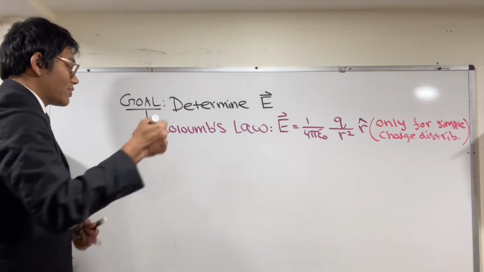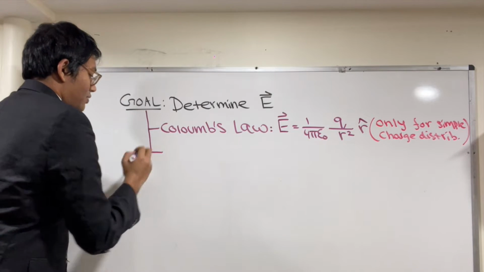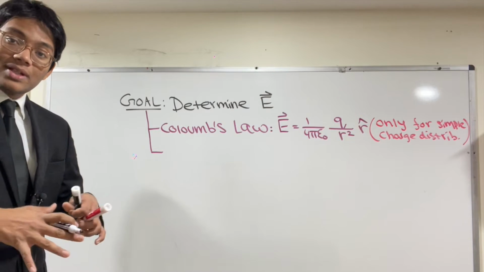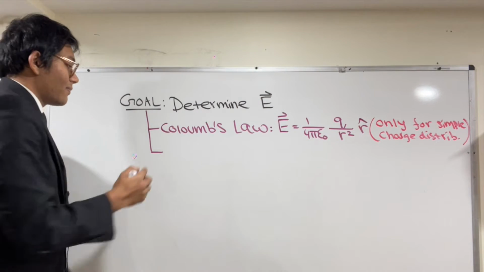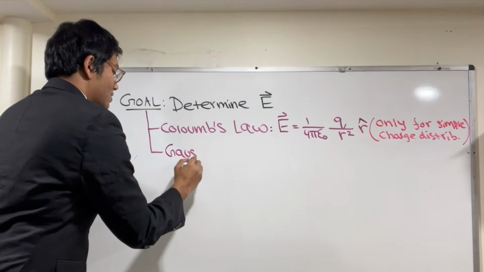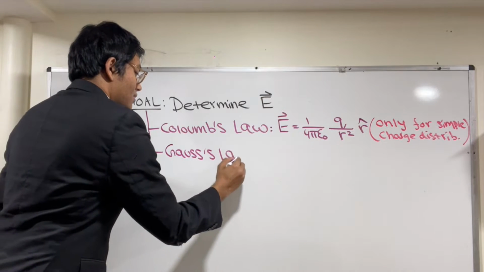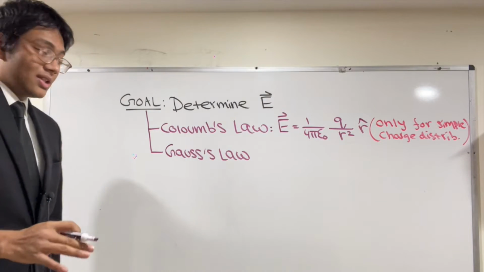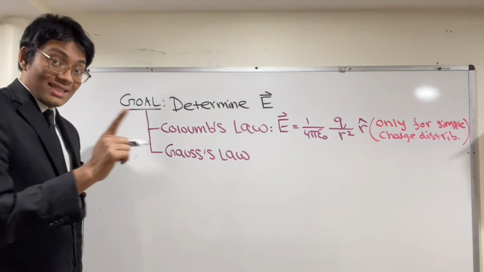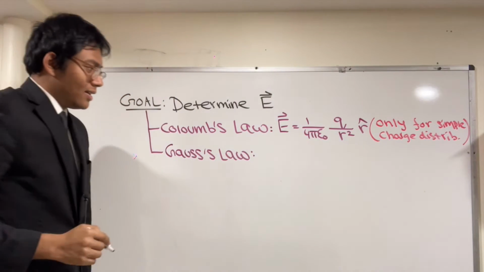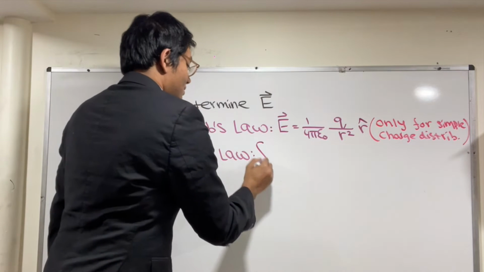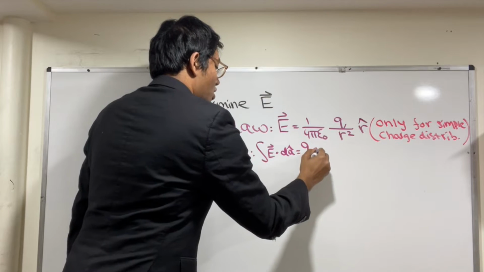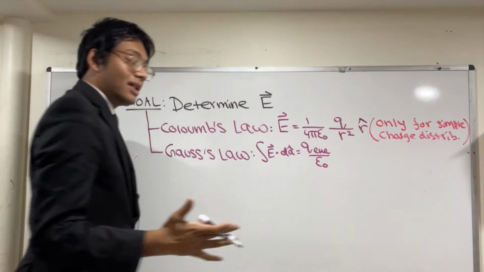Now, here's where our second tool comes in. If you have more of a symmetrical situation, such as an infinite cylinder or an infinite plane or something like that, then you can use Gauss's law, right? Gauss's law. If there's any English teachers in the audience, I advise you to stop the video immediately because I'll be making many grammar mistakes intentionally from here on. Gauss's law tells us that the dot product of the electric field with the unit normal area vector is equal to the charge enclosed over epsilon naught. What the hell does that mean?